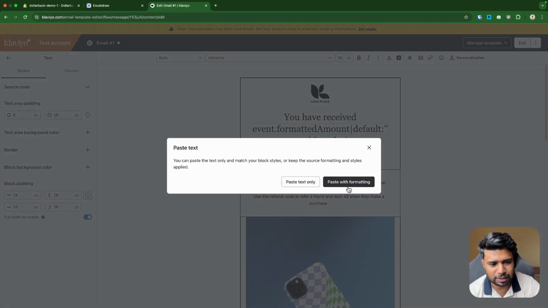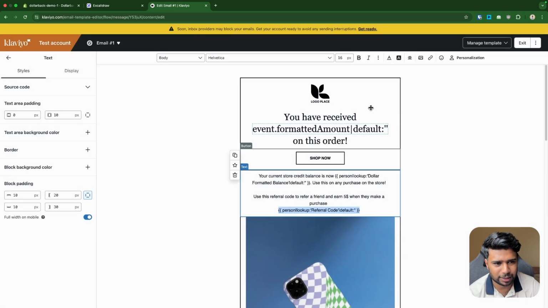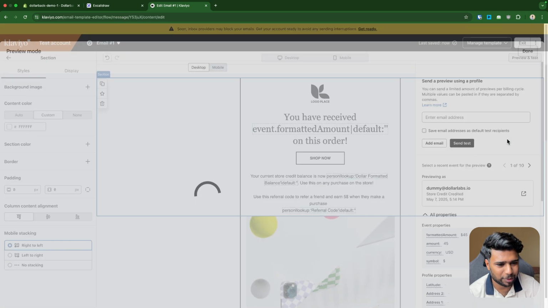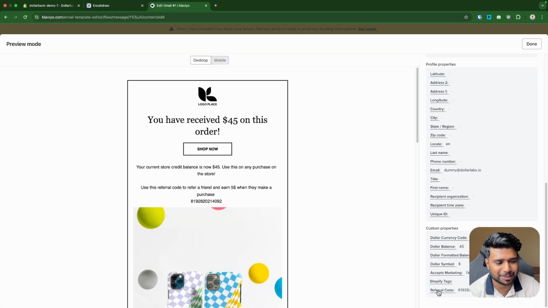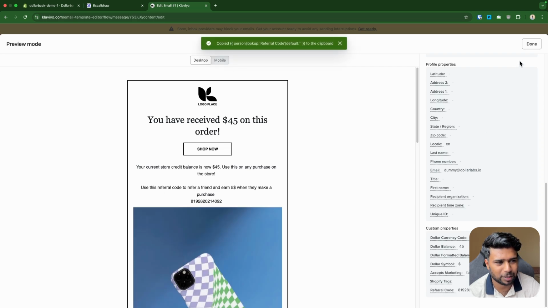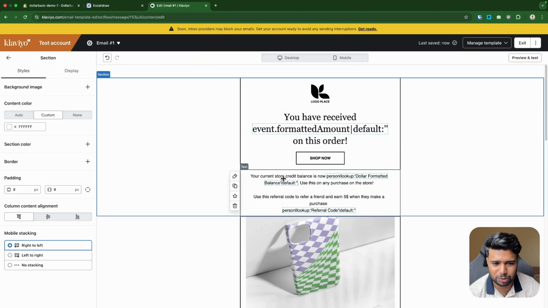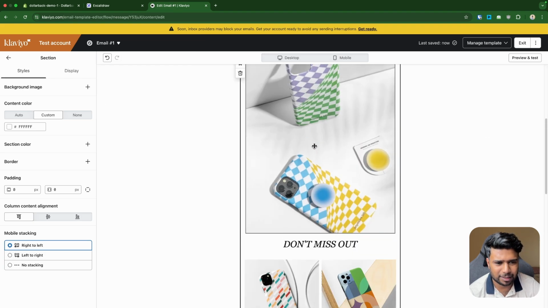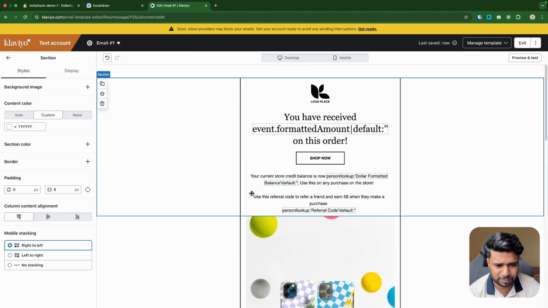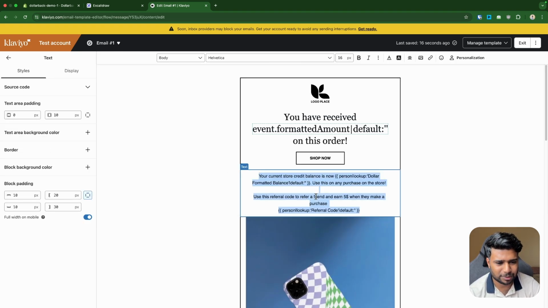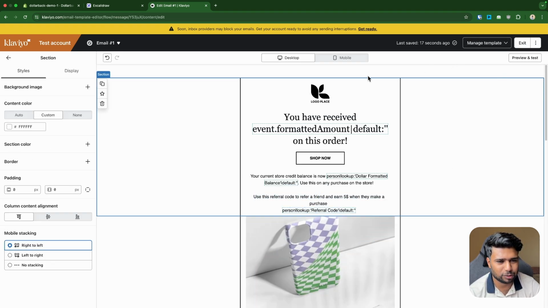And I'll just fill in the referral code thing that I just copied. So all you have to do is click the preview button and click the thing that you want to copy. So here I have copied this and pasted it here. That's how simple it is to just use those variables in Klaviyo. And now let's try, I don't know, using this variable somewhere else. So yeah, let's try saving this and using this as an actual email.